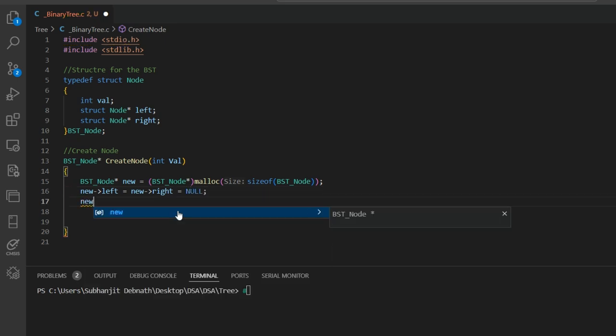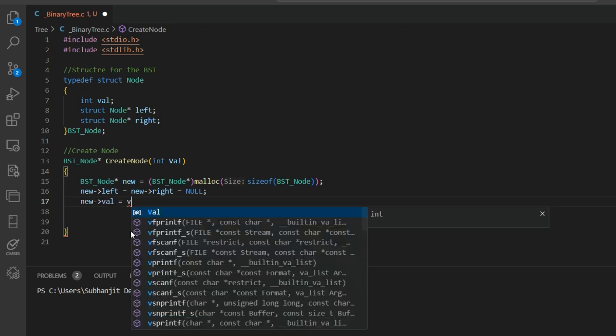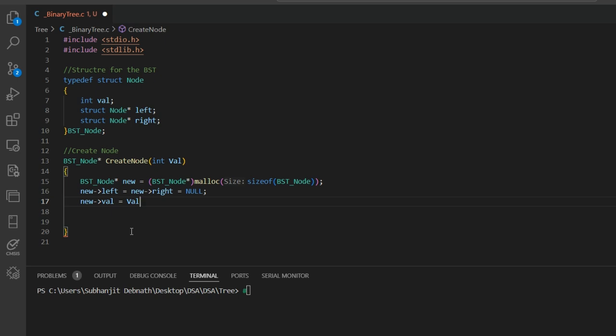And we will assign the value as the value argument that we have passed. Finally, we will return the address of the newly created node. So our node creation is successful.